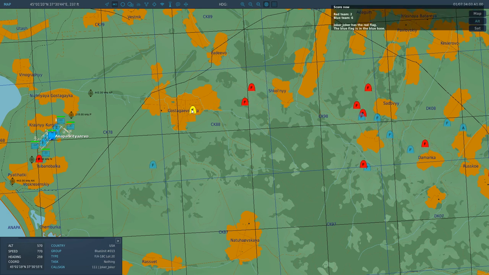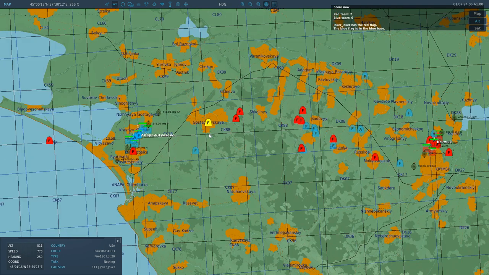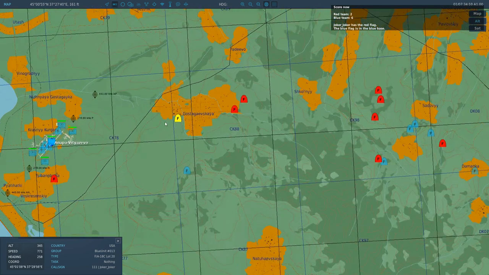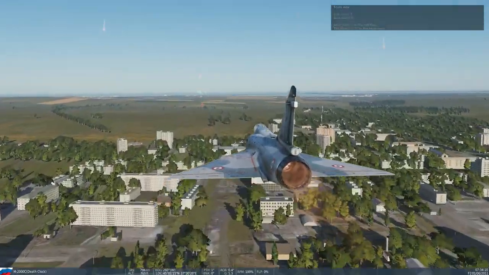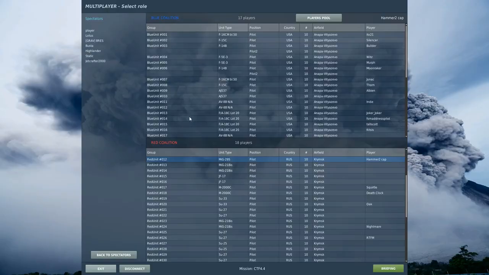The flag's not there anymore. I picked it up. Okay, we've got a man with it. It's at their base. Oh, damn it. They're about to capture our flag. Oh, these Wagner mobiles. Damn it. Let's go again, guys. Let's try it again.